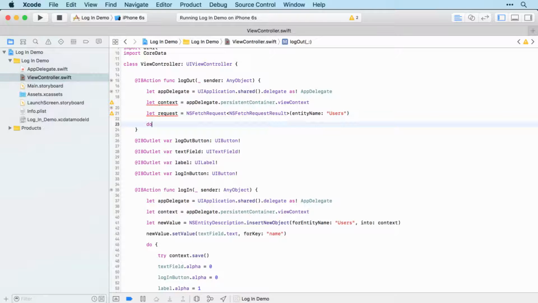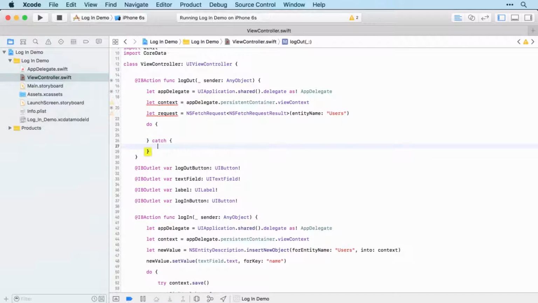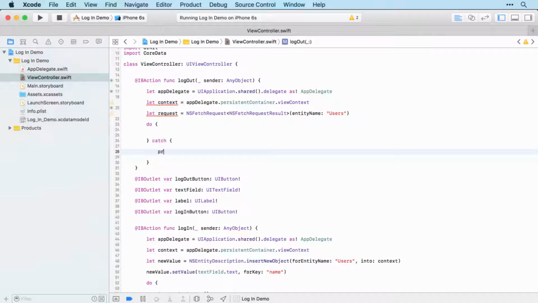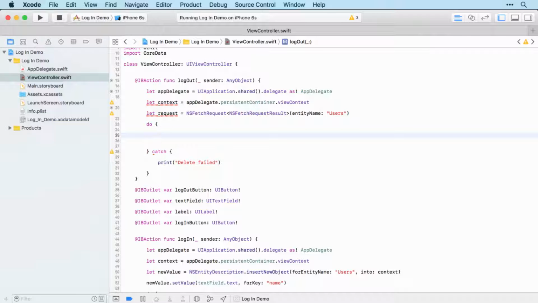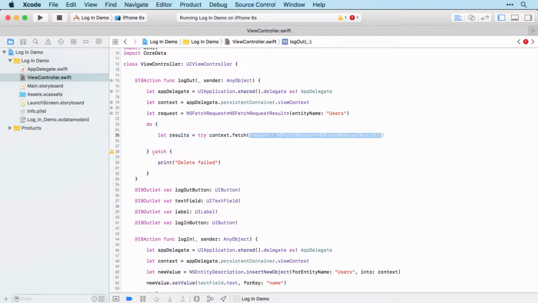So let's go straight to our do try catch. So here we'll just print delete failed. So we want to create our results variable, which is going to be the result of running the fetch request on the context.